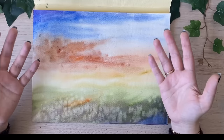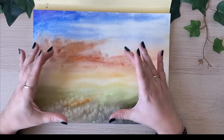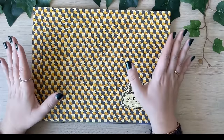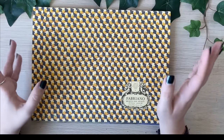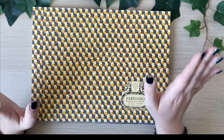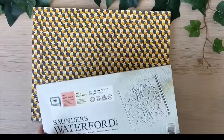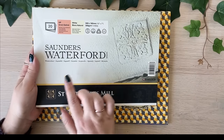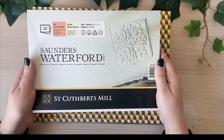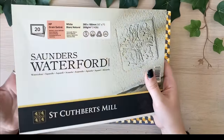In my personal opinion — I'm sorry because I do love Fabriano and there are blocks of their paper that are 100% cotton and their 25% cotton paper too — but this 50% cotton is not the way to go. I would rather go with Waterford, for example — here it is, hot press, but they also have cold press — and just get a smaller format of 100% cotton paper to save money that way.